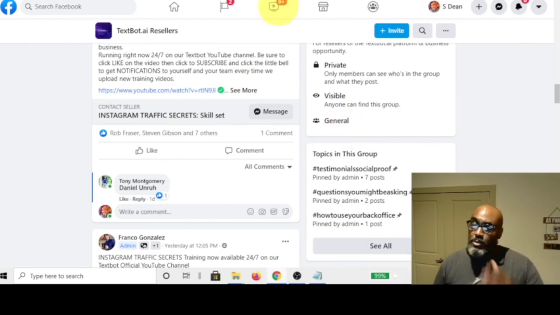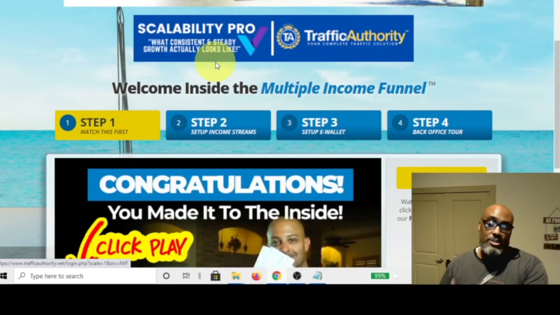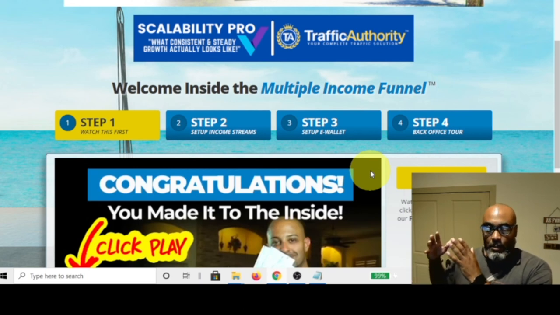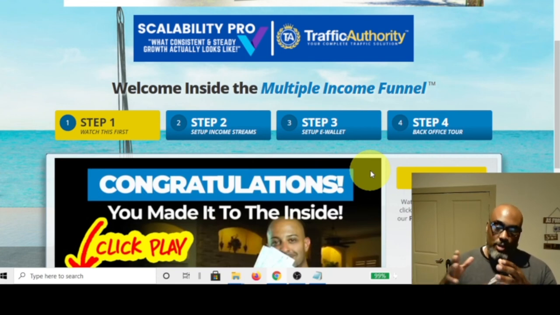Like I said, once you become a member of the multiple income funnel, and as you're setting up your funnel, make sure you sign up to each one of the Facebook groups, because each group specifically shows you how to promote each of the individual businesses. The multiple income funnel shows how to promote the whole platform. TextBot AI shows you how to promote just that individual business. And Easy One Up shows you how to promote that individual business. You can use all the training from all of them to blow up your personal online business, using the tactics, strategies, and tips. Be a product of the product.